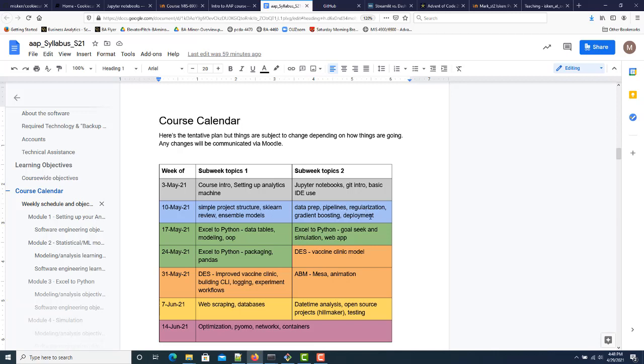We'll see how you can deploy notebooks via things like Binder. And we'll take a look at some slightly more advanced machine learning techniques: regularization, which actually goes along with regression, and then gradient boosting, which is a flavor of tree-based models. Well, it's actually more general than that, but these have been very popular and very successful in things like Kaggle competitions. It's good to understand how these things work.